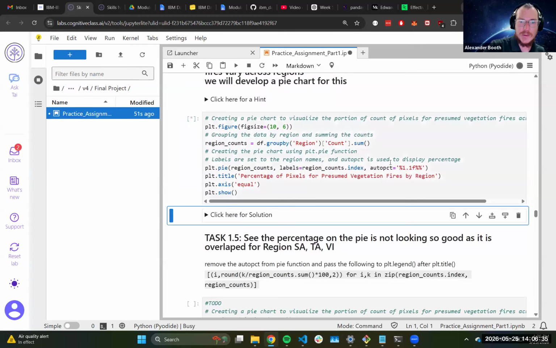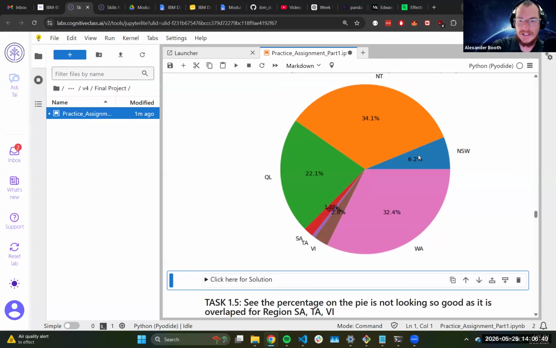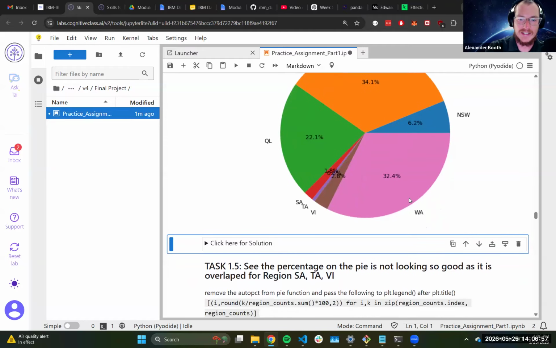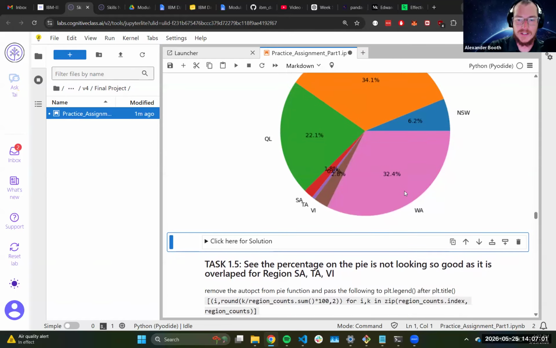Next, we're going to do a pie chart. We're going to be looking at percent of whole. We're looking at the percentage of vegetation fires per region. And again, we can see a majority here is going to be in the Northern Territory or in the WA region. Only thing to point out is that if I hadn't labeled these correctly, it would have been pretty difficult to tell the comparative size of these pie slices. So maybe doing a donut chart or a bar chart would also be just as impactful.